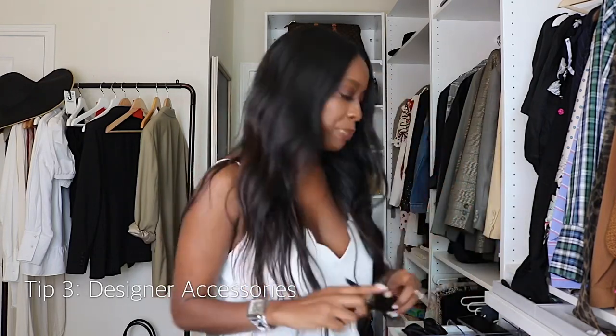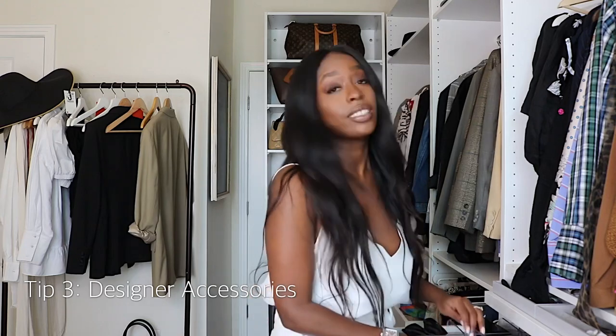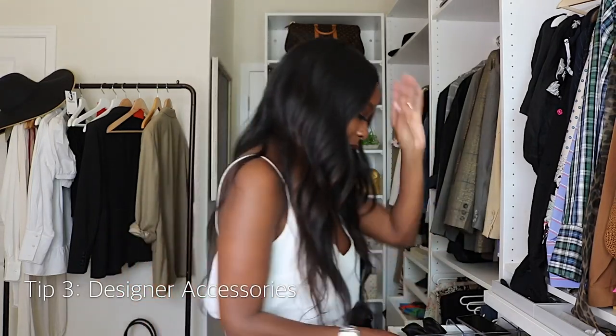These Celine sunglasses give me a very classic, elevated look. For sunglasses I try to stick with classic shapes or styles that frame my face well. Another pair I love that make a statement are these Fendi sunglasses — a different shape I've never tried before. I can run around in sweats, throw these on, and still feel put together and elevated.